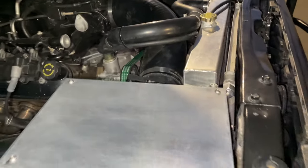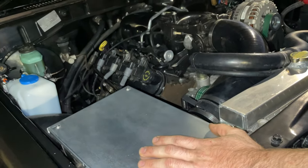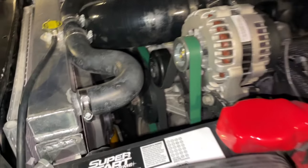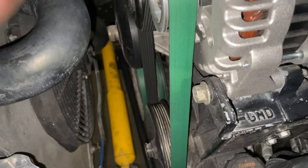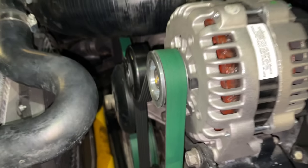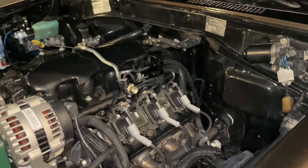Right here we have the snorkel box built by Lucius AF in Las Vegas. He did this as well as the AC lines, and a bunch of other work was done in that shop. All of the frame off stuff was done over there. We have the electric fan that comes on automatically and comes off at speed. It's all controlled by the PCM. It comes on automatically when you hit the AC, obviously, I already mentioned.